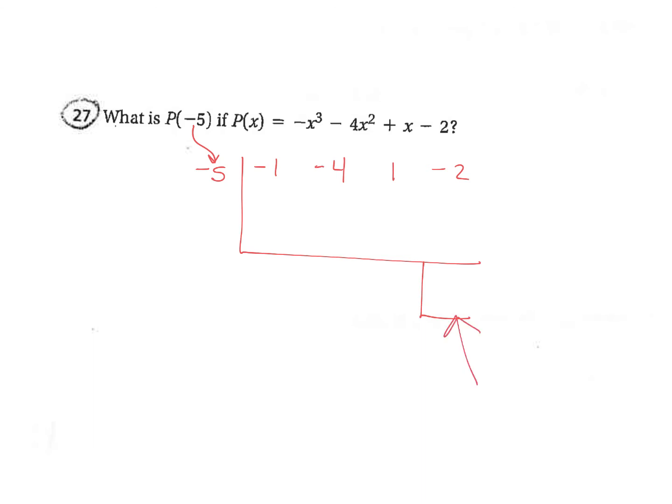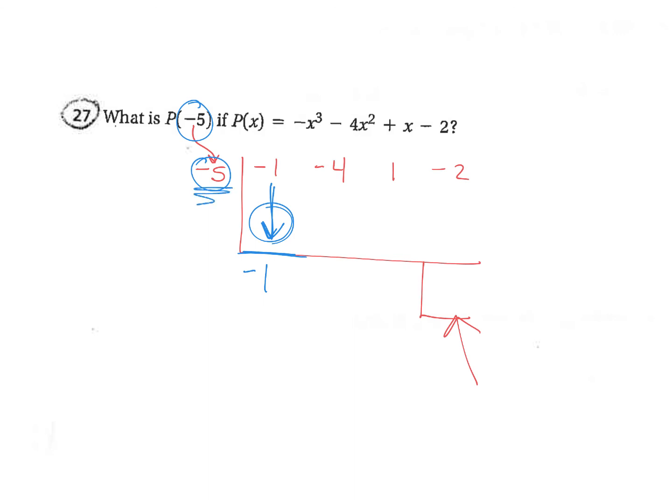So what you're going to do is bring down the -1. Some of you did this very wrong on the test, by the way, so make sure you're paying attention and this is making sense to you. And if it's not, ask me. So whatever P of is, you're going to put right here. Drop down your first number below the line. Some of you just dropped it right here and then did some weird things with adding and subtracting.